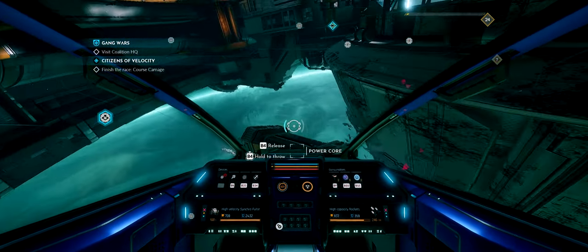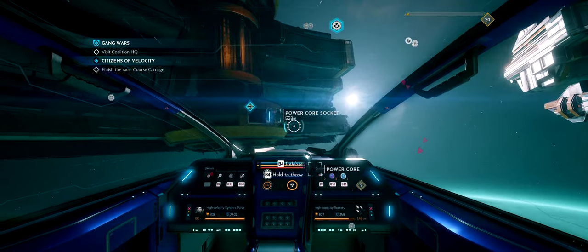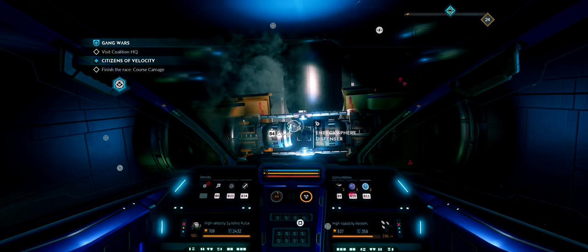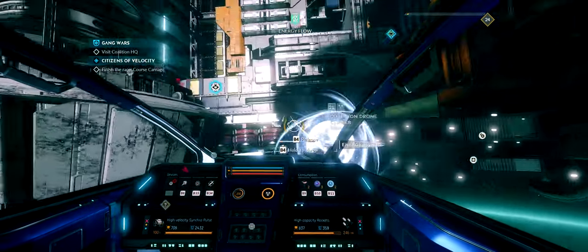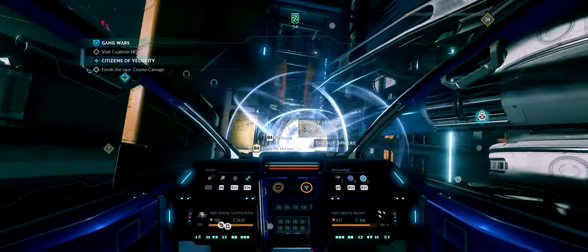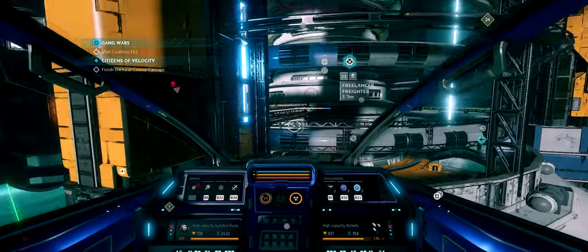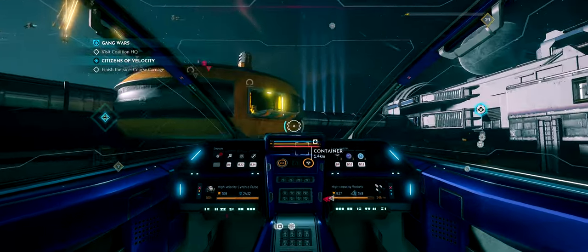Okay, where's that? It's other side. I'm coming round. What do we have here? Energy sphere dispenser. 60 seconds as well. Feeling there is one more thing to do.